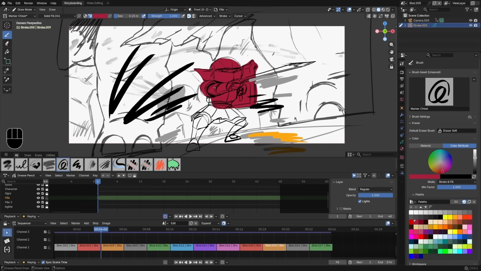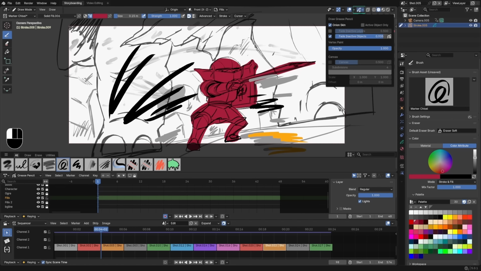Just bear in mind, of course, that these color choices are more permanent than using materials, because you can't change them after the fact, not quite in the same way as you can with materials, but you can tone down the influence. So let's say you've done something and you chose red at the time and you're like, oh, I wish I hadn't done that. I'd like to walk that back or tone it down. You can come up to here by coming into the grease pencil, changing this setting here.